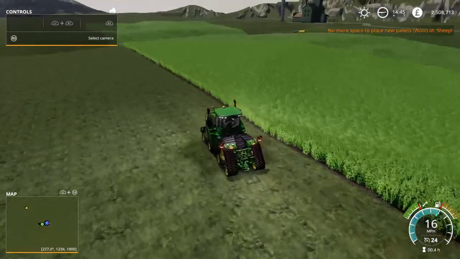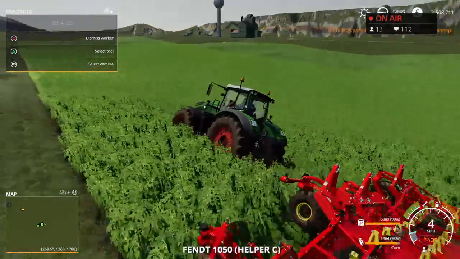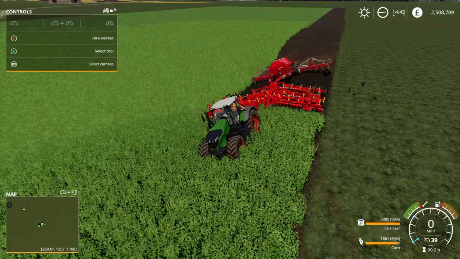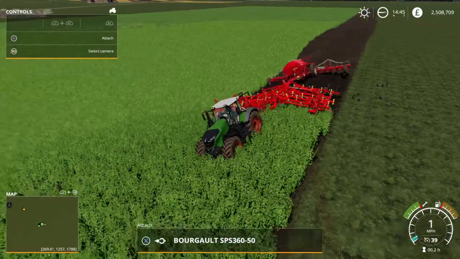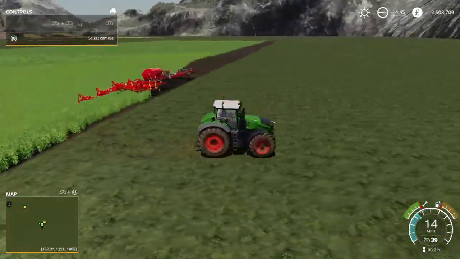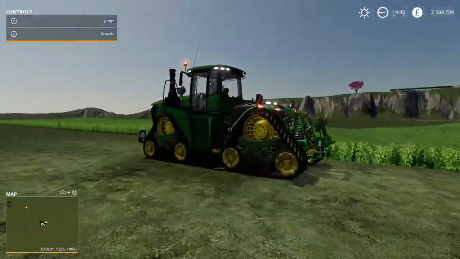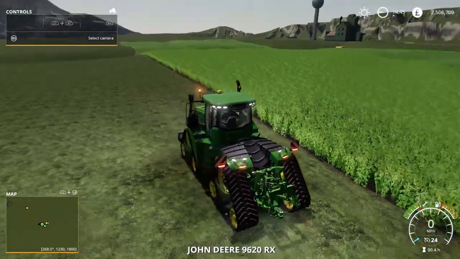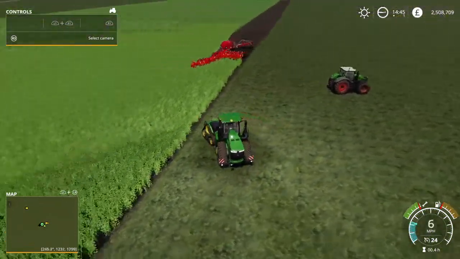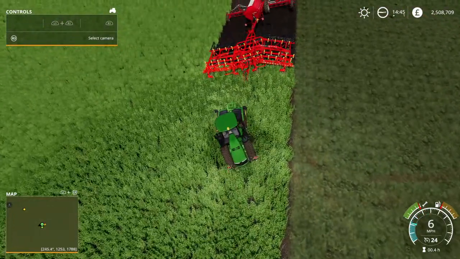So let's just park that there, get back into the Fendt. Yeah, it's definitely struggling, look. So I'm going to stop it. Get it out of the way. Nice cultivator though, look how uneven that ground is, and it's still not missing any of this oilseed radish. I mean, that's ridiculously uneven ground, and it's still not missing any, look.